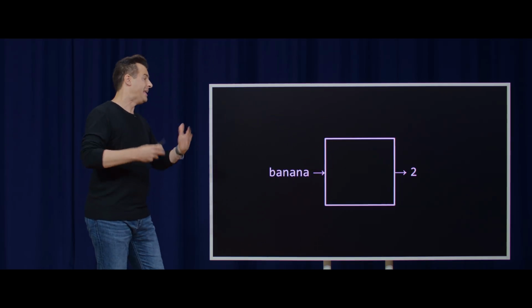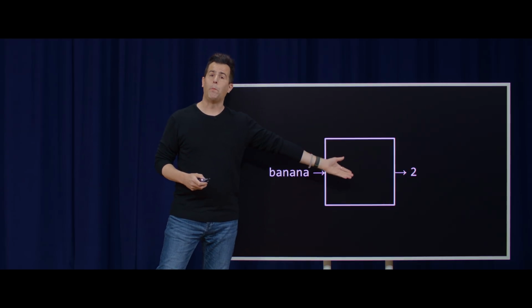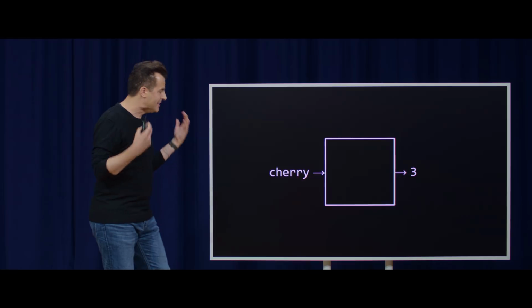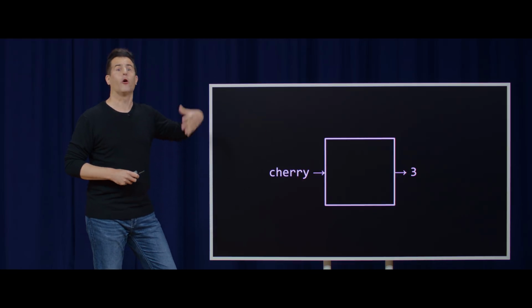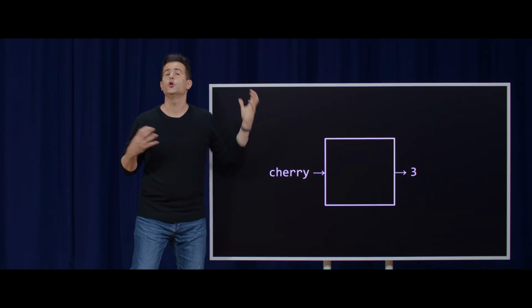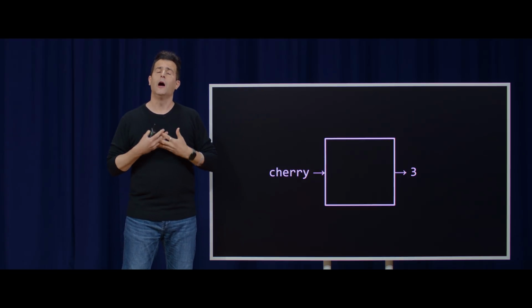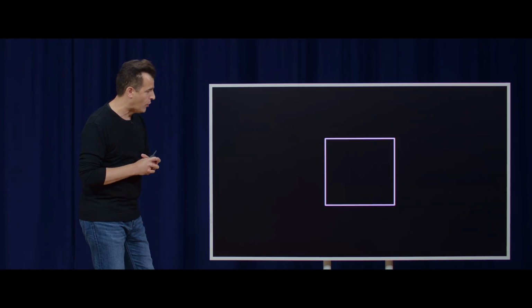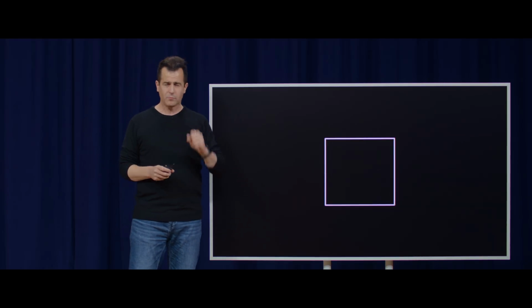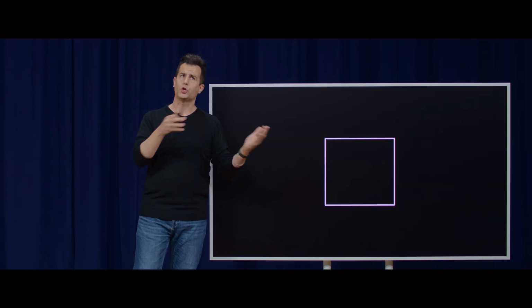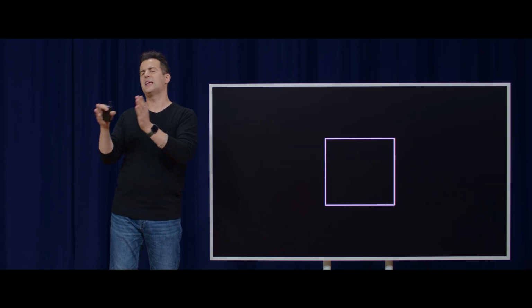Meanwhile, if we pass in banana, I'm going to have this hash function output 2, because B is the second letter of the English alphabet. And we might get to cherry or other passwords as well. That might output 3 and beyond. And you could imagine doing this for all letters of the English alphabet. Now, unfortunately, this isn't the best hash function because it's fairly simplistic. And in fact, I can quickly think of some other fruits like avocados that also start with A and that would give me the same hash value.